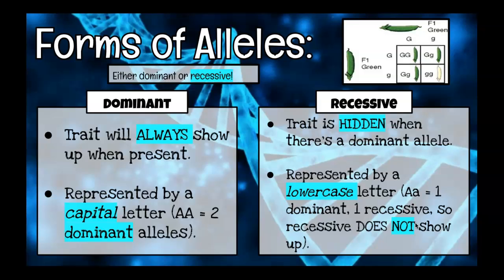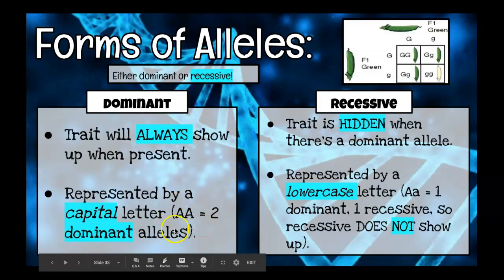Okay? When we represent a dominant trait, we use a capital letter. So, for example, you have what we call a letter combination or a genotype for each trait that you have. If you had big A, which means dad gave you a capital A, mom gave you a capital A, that means you got two dominant alleles. Okay. The opposite of a dominant allele or a dominant trait is a recessive one. If it's recessive, it's hidden, it's weak, it's not as powerful. If it's paired up with a dominant allele, it's not going to show. You're not going to show the recessive trait. You might carry it, but it's definitely not going to win out and show because the dominant will always show up.